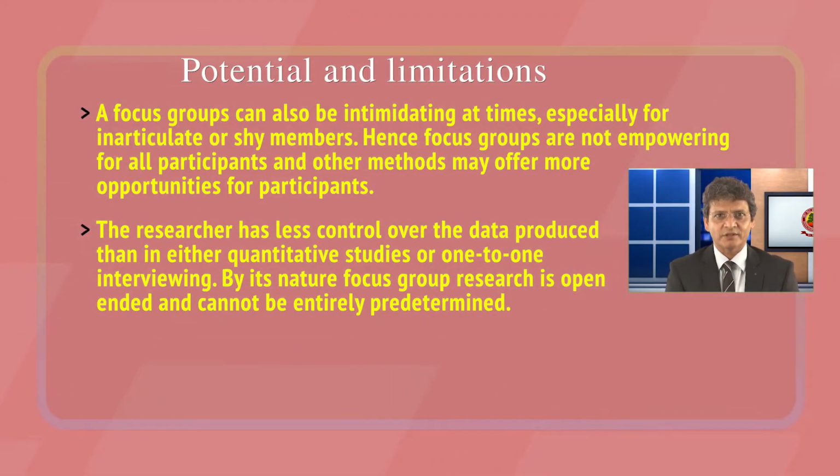Although focus group research has many advantages, as with all research methods, there are limitations. Some can be overcome by careful planning and moderating, but others are unavoidable and particular to this approach. The researcher or moderator, for example, has less control over the data produced than in either quantitative studies or one-to-one interviews. The moderator has to allow participants to talk to each other, ask questions, and express doubts and opinions while having very little control over interaction other than generally keeping participants focused on the topic.